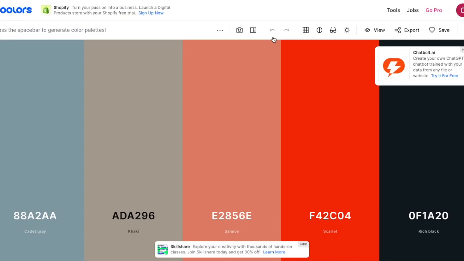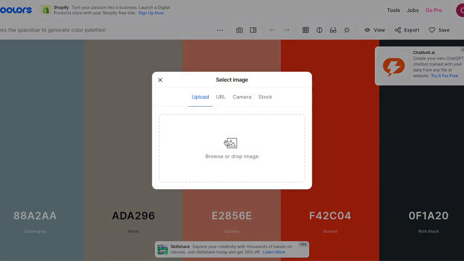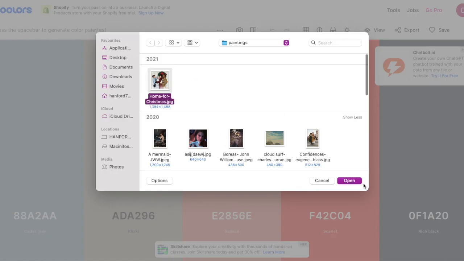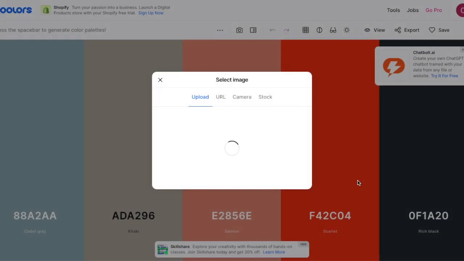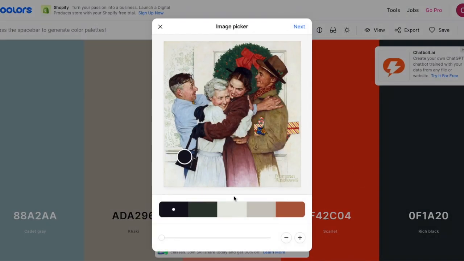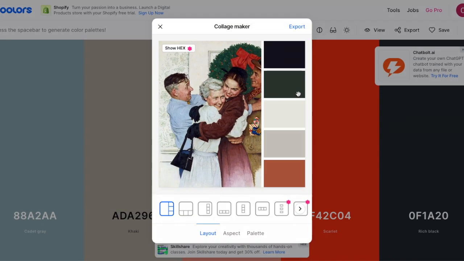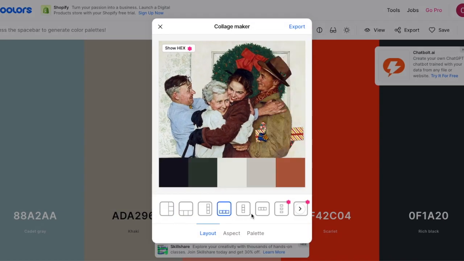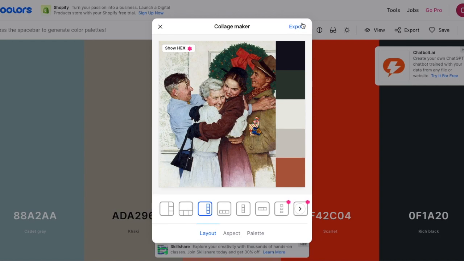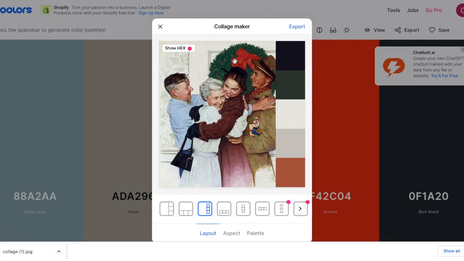One other thing that you can do, which is kind of fun, is that you can go back to this palette generator and you can insert an image. So for example, I really want to choose this image by Norman Rockwell, which I think is really nice. And I've generated the palette using the image picker. Now I want to create a collage of it. And just like that, I can create a really cute collage and export this to my computer. And I could use this as a post, right? Like I could use this as a really easy way to take an image that I have, like a photo from a step up, in just a few clicks.